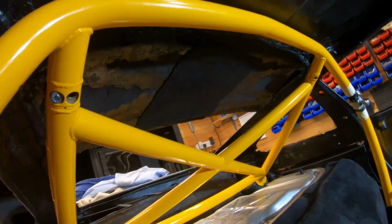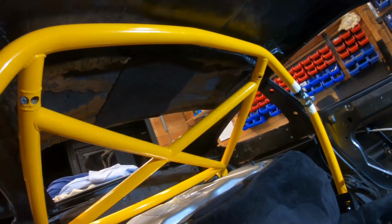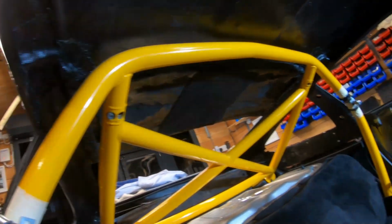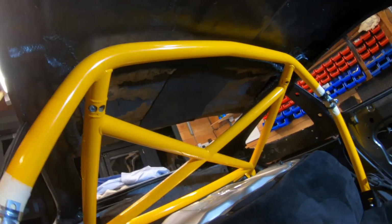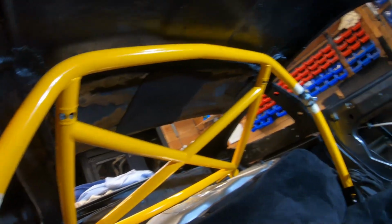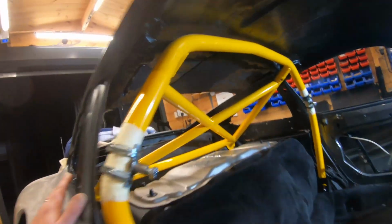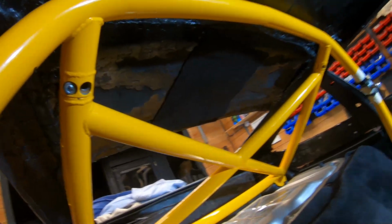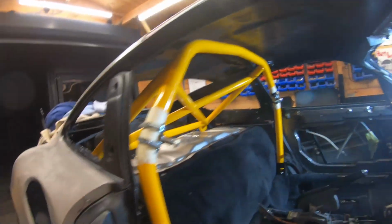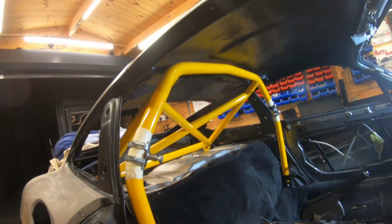Also on the roof you can see I've stuck a piece of the felt already, because I wanted to see whether all the filling that I did in between those Kevlar strengthening bars would disappear once I put the felt on, and I'm pleased to say it pretty much has. There are going to be some bumps left, but only if you really look, and it's very rare that you actually look up at the inside of the roof anyhow.